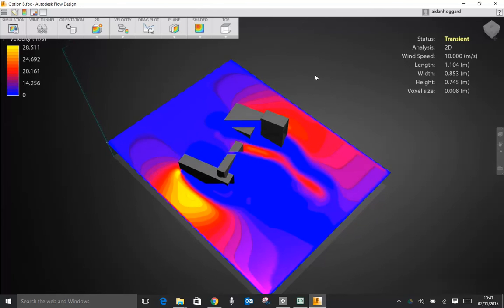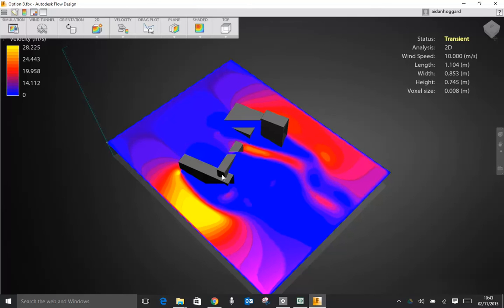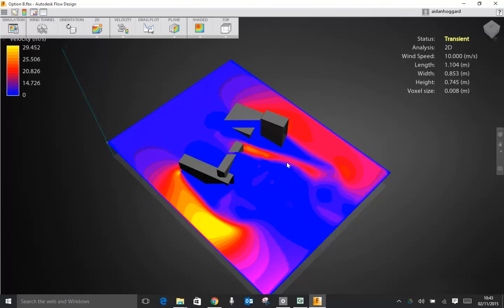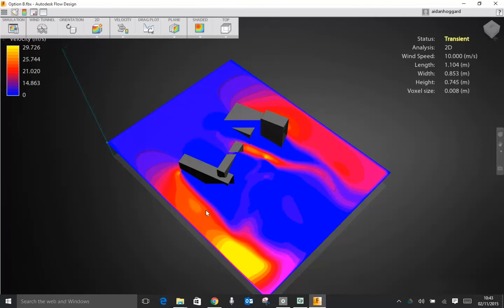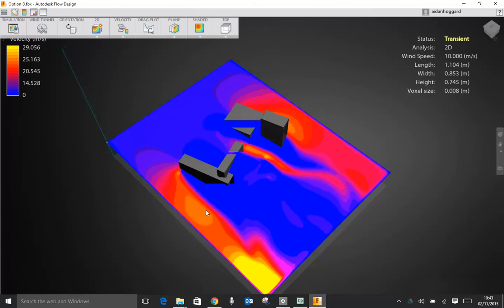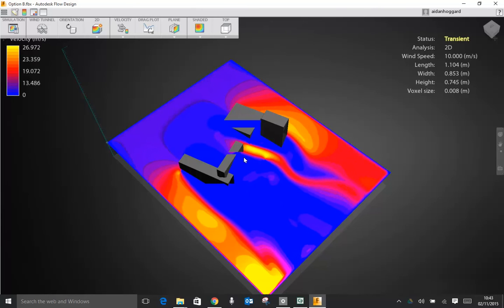But if we just look at this simulation here, I just pan a little bit more. The kind of thing you might observe from here is we've got a wind flow coming across here, and these bright yellow areas, or bright red areas, are places on that site where the wind velocity is being increased. So the impact of these buildings is creating these faster areas of wind speed, which could be something as a designer that you're perhaps slightly concerned about.